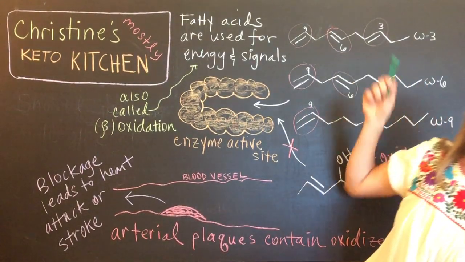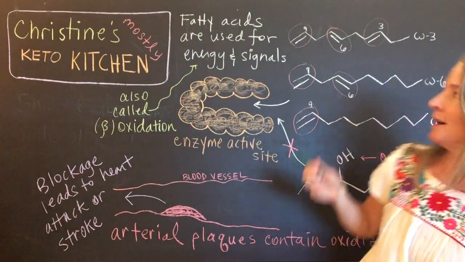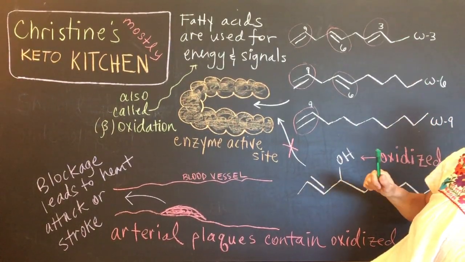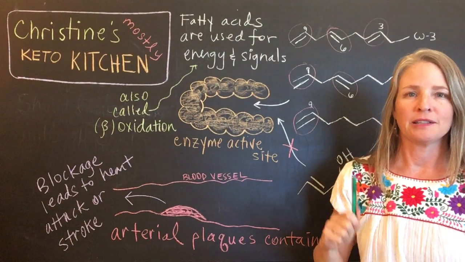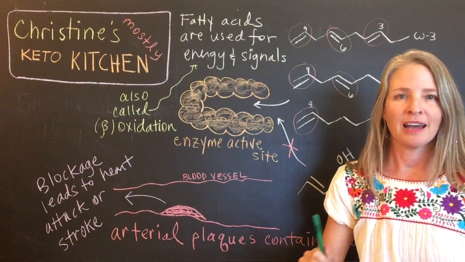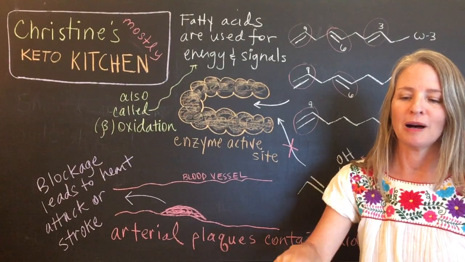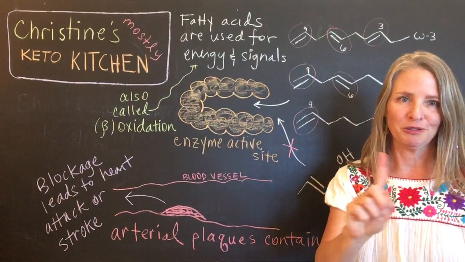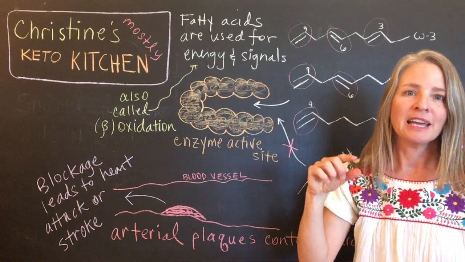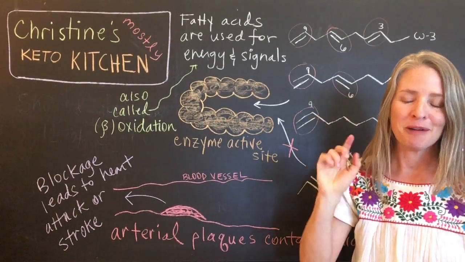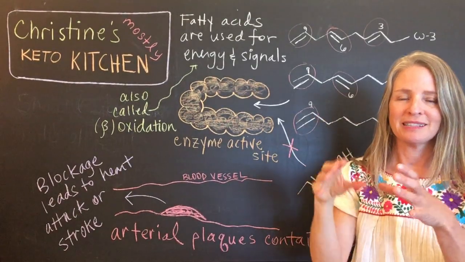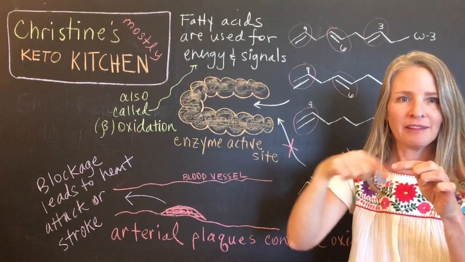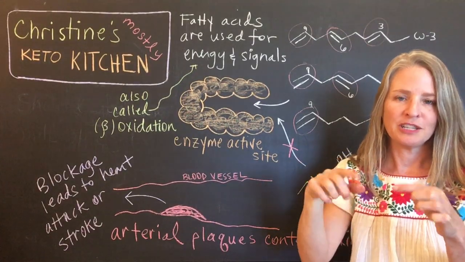Up at the top here, we've got an omega-3 fat. Omega-3 comes from the fact that the double bond is at the third carbon from the end, but there are also double bonds at the six carbon position and the nine carbon position. So omega-3 fats have lots of double bonds in them. They don't actually look like this — they're more like a corkscrew in shape because these are what we call cis double bonds. We often just draw them more simply, but they actually bend around kind of like U-shaped. Each of those bonds is a U-shape.